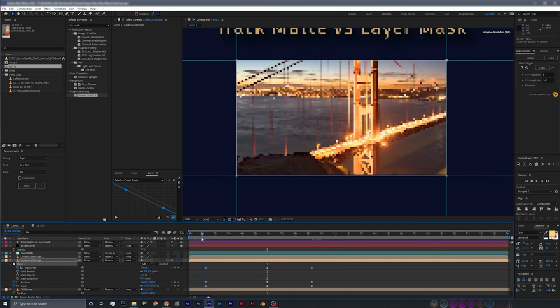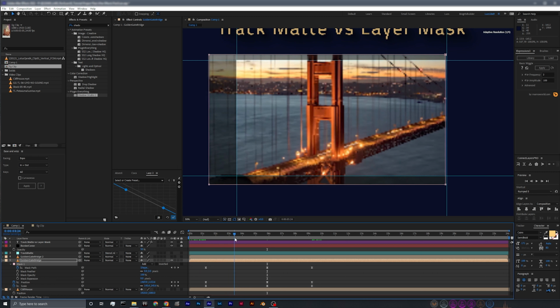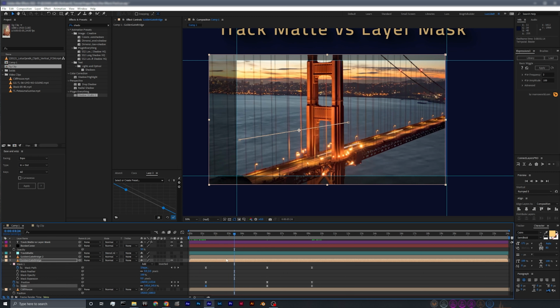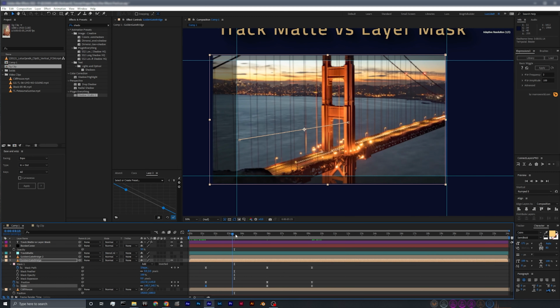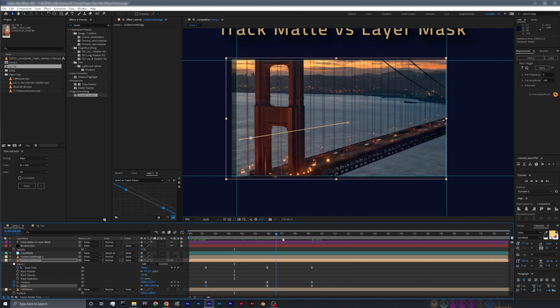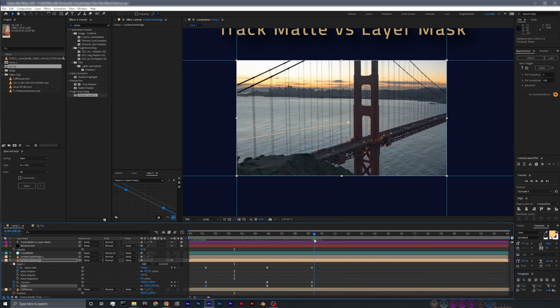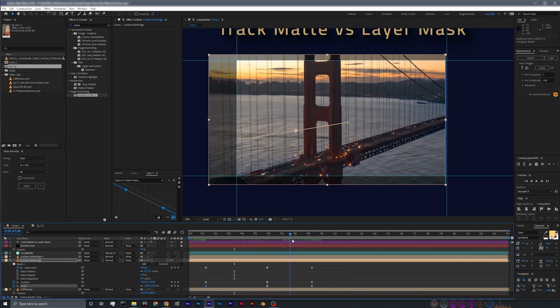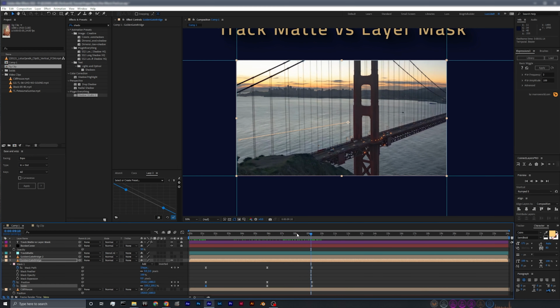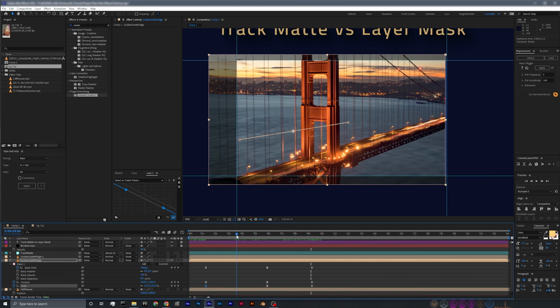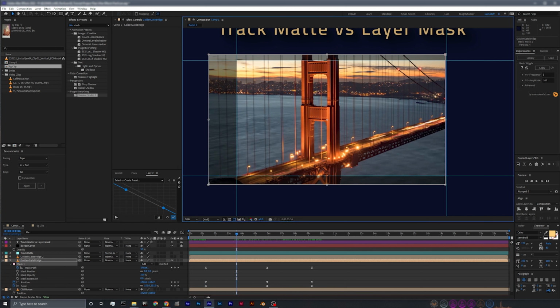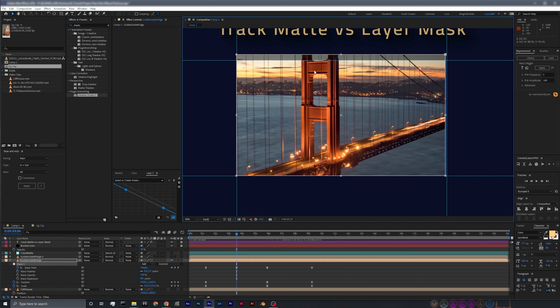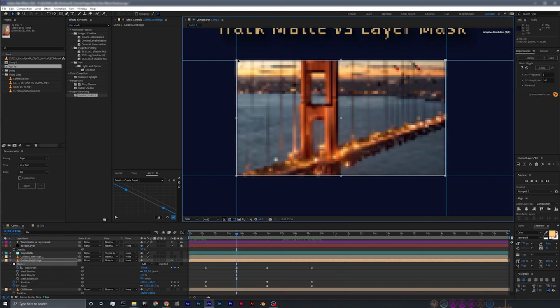But you're going to see as the scale comes in, the interpolation, the Bezier curves, are going to mismatch with the mask and the motion of the video itself. It's going to blow out of the frame. You could go in between each time and resize it to fit it in, but oh my god, that would take forever.